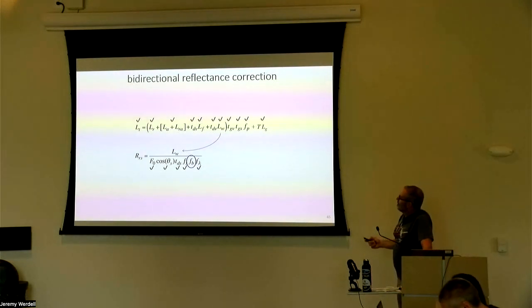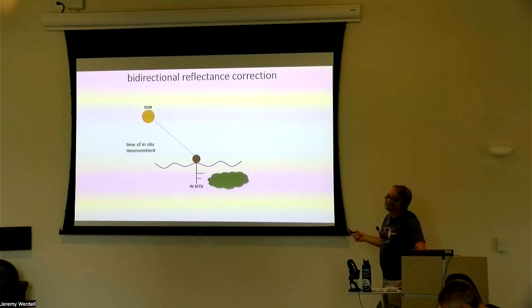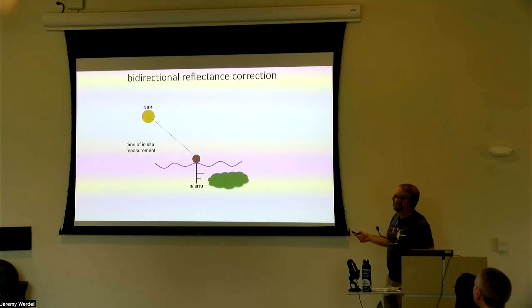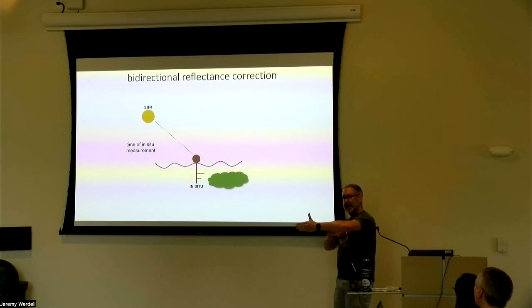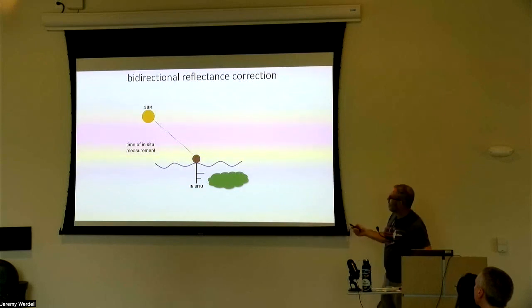Okay, and then last we have something we touched on quickly, which is the bidirectional reflectance correction. This is another fun one. In a cartoon sense, this is what we mean. We talked about this in one of the data processing labs on Tuesday. This is an attempt to once again normalize a measurement made one way with a measurement made another way. In this case, it's basically based on time.